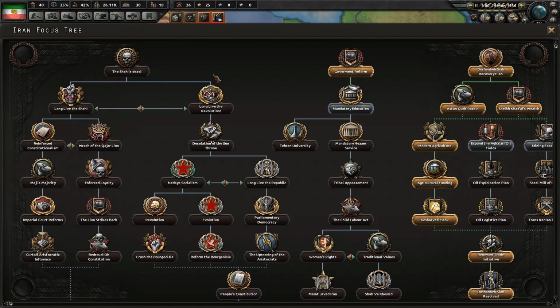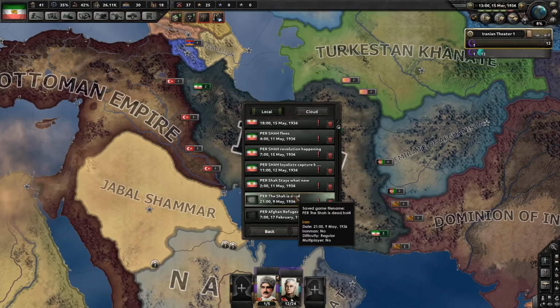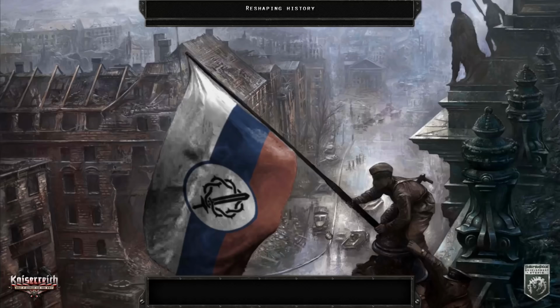The Shah is dead. Let's first disable that. All right, so the Shah is dead is going to kick off in May, and you're going to get a couple of options here. I hope everybody likes the loading screens. We're going to be seeing this a few times.